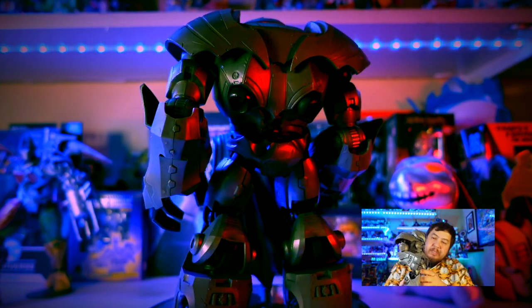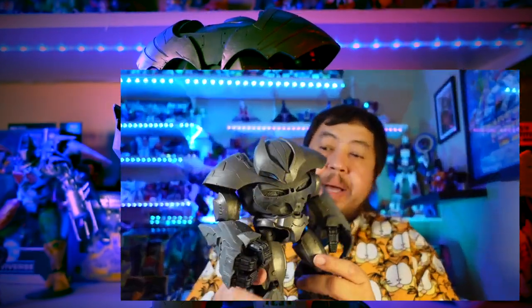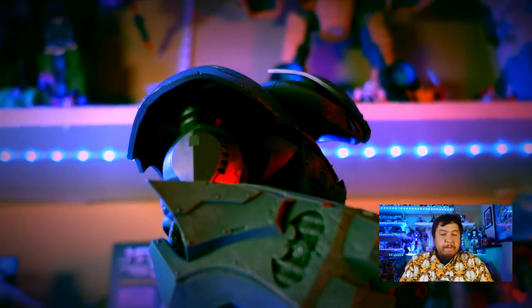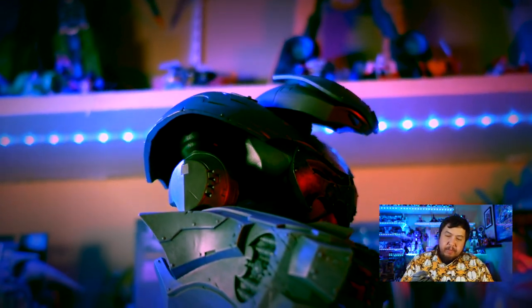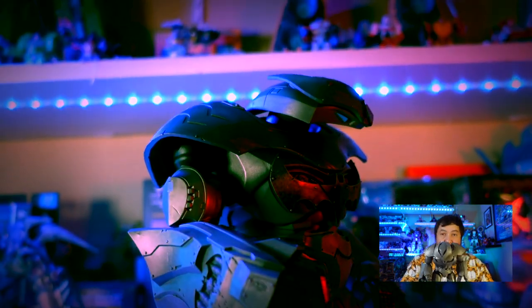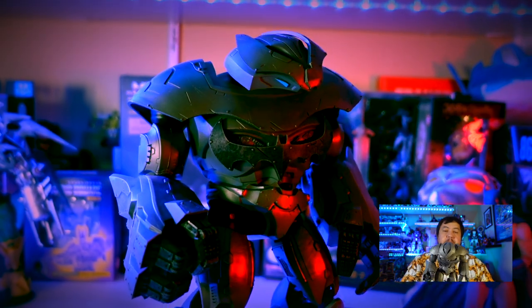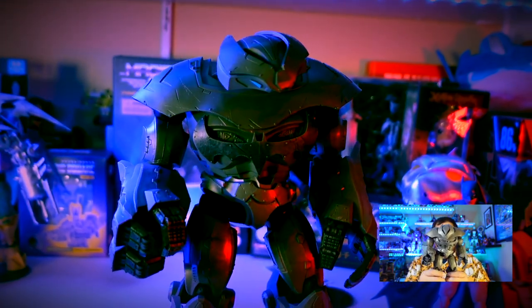This thing is awesome. So my cons about it is very limited articulation. I mean, it's not the most articulated thing. I'm not the most articulated thing either, but it gets the job done. I think this is really cool.